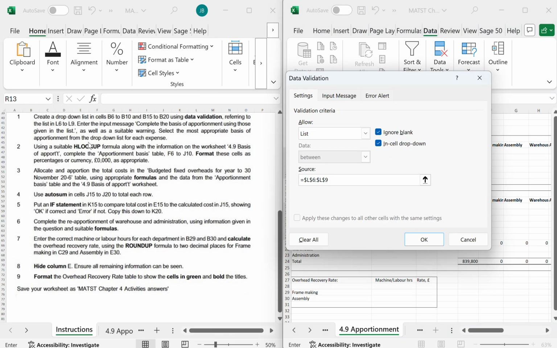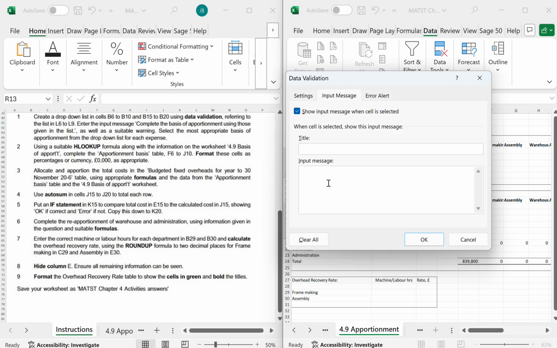We're now being told to enter an input message. So complete the basis of apportionment using those given in the list, and a suitable warning. So that's in the error warning, and I'm just going to write down what it says there.